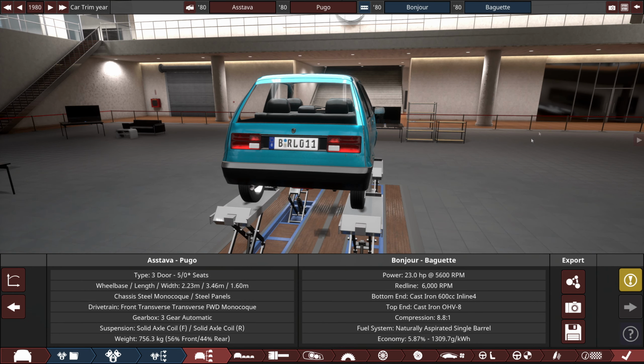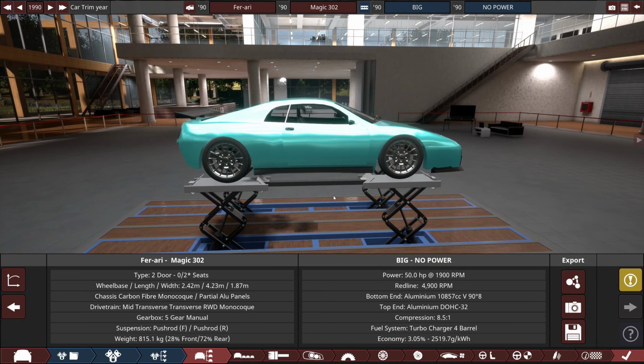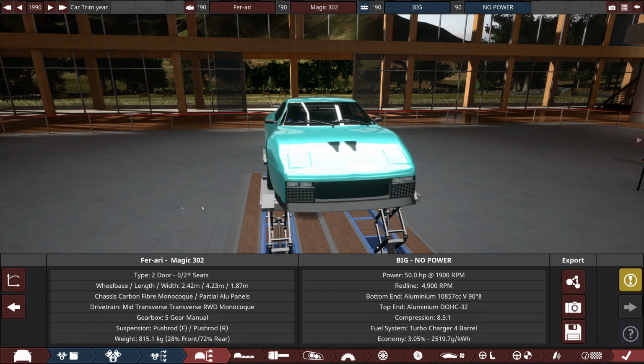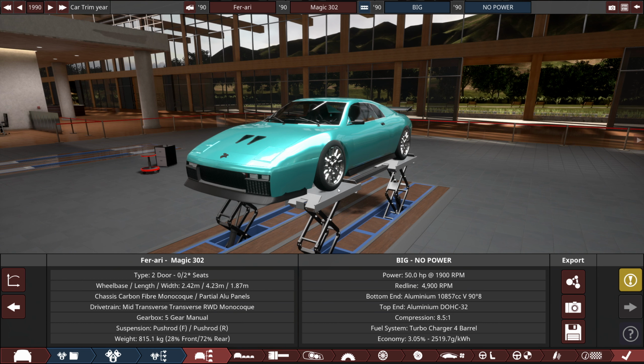Probably not very good. And the last car here, well, second last I should say, is the Ferrari Magic 302, which has 50 horsepower out of a nearly 11 liter V8. Because I like having massive engines with no power. It's the 70s all over again, except in the 90s and in a Ferrari body. This one's gonna rip pretty hard though. Check out the last video if you want to see it being made.